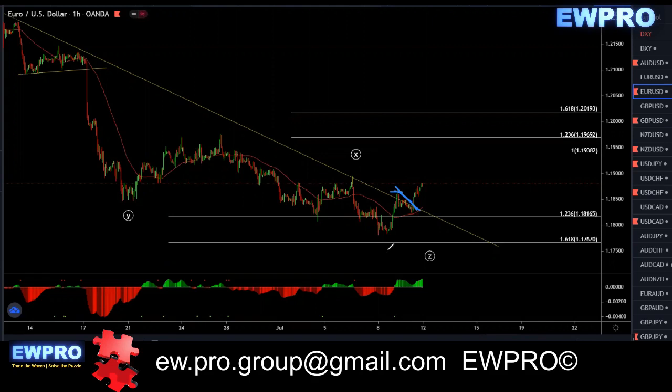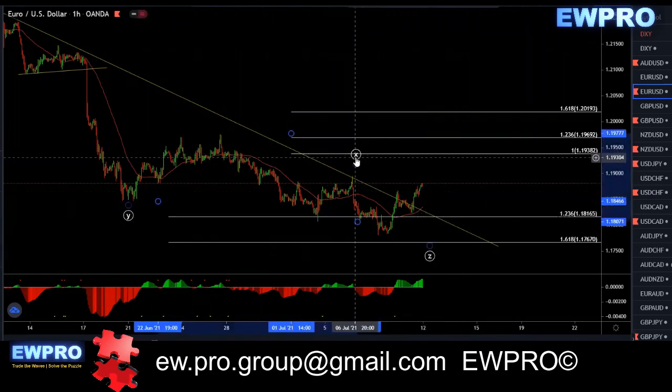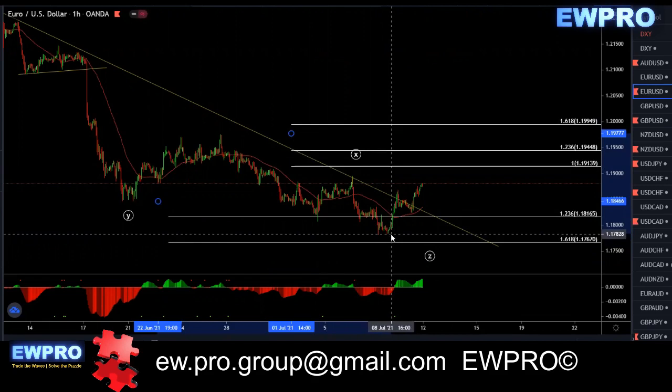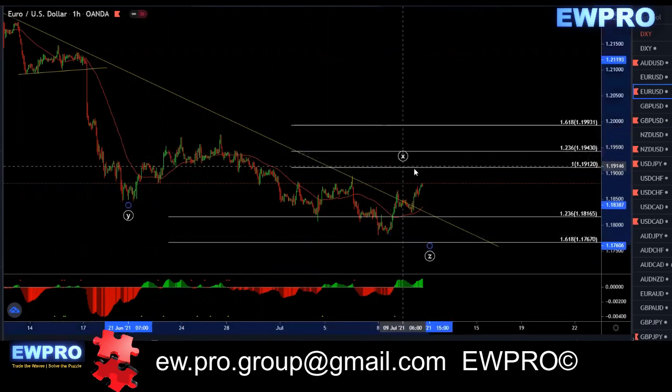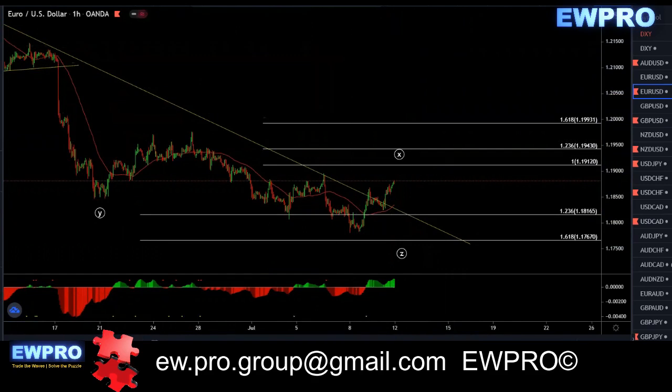So it's tricky. If you're going to buy this, this is your 100 fib here, I think. No, that was from last week, because I was looking for this to go up to that 100 fib and give us that Z down last week. So this is your 100 fib here now. We're already near that 100 fib. To buy it now, you need to break above this, because we have that possible bear hidden here. You really need to take that bear hidden out and then it gives you a bullish setup to buy, or else this can just fall over at any time now.